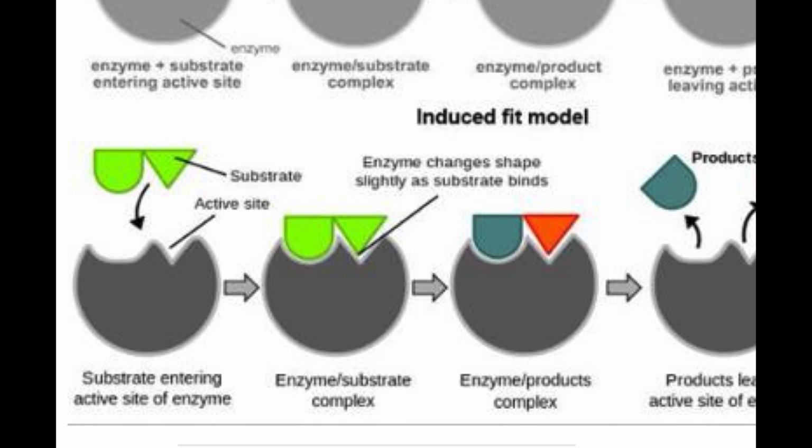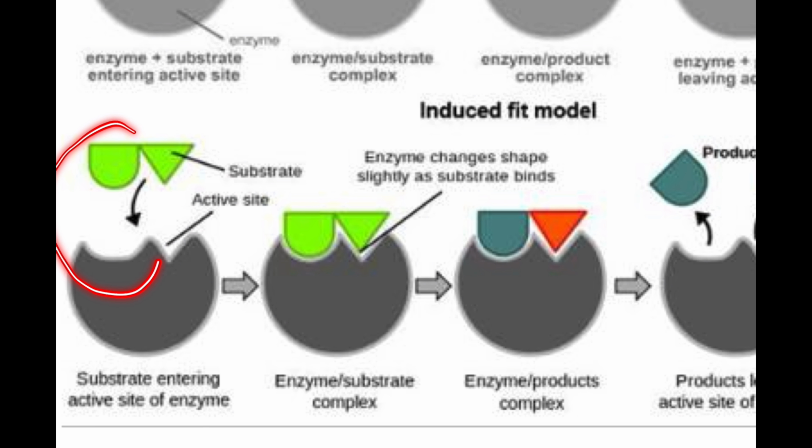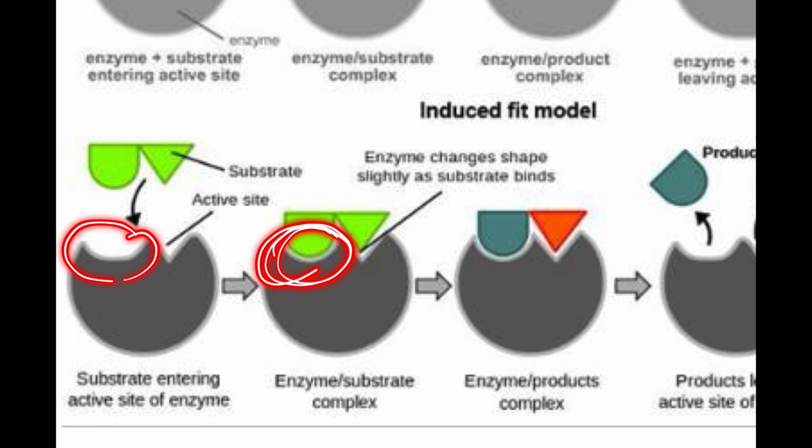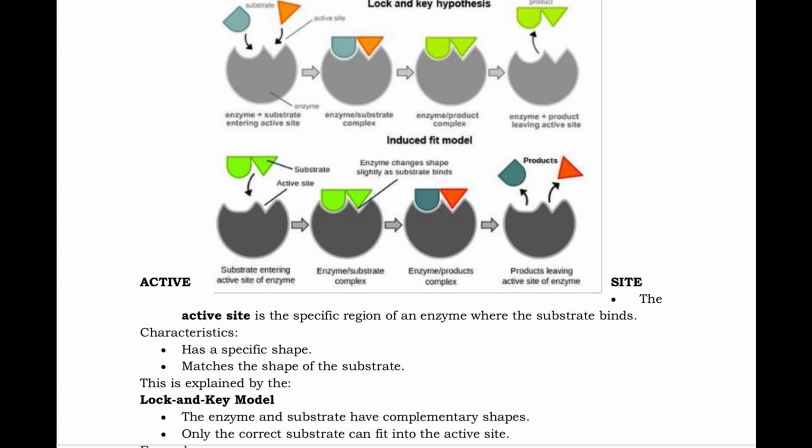For the induced fit model, we have the substrate and the active site here. So makikita nyo dyan for the enzyme, hindi na specific yung shape niya. The enzyme changes shape slightly as the substrate binds. So sabi niya, nagbabago daw yung enzyme, it will change according to your substrate. So as you can see, nagbago nga. It changed already. From here, it will change according to your substrate. So here the products will be released.